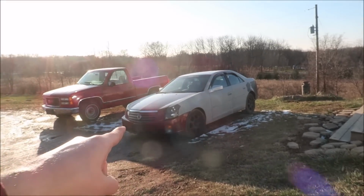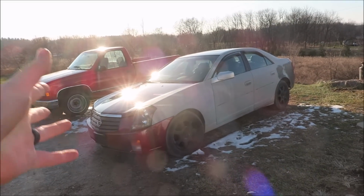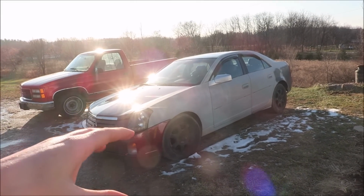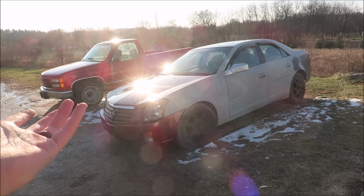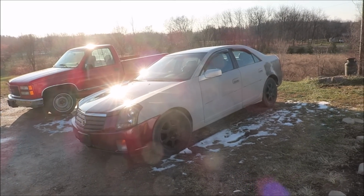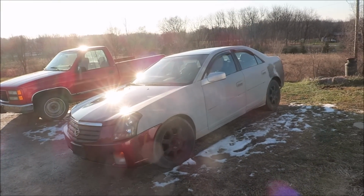Oh, there's a couple other things I guess we'll talk about while we're already making this crap little filler video. The Cadillac quit running. It fires up and then it turns off immediately, kind of like when you do a swap and you forget to disable VATs. That's what it's acting like, but it drove fine for a while. I got the battery out of it and I'm going to let it sit, and I'll throw the battery back in, see if that resets anything. If it doesn't, I don't know.